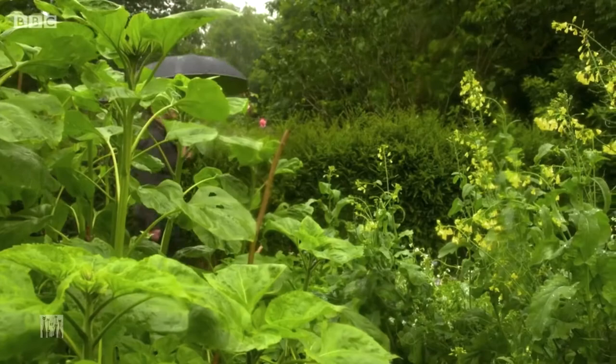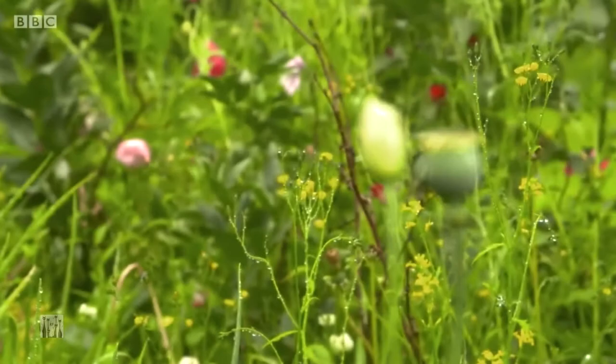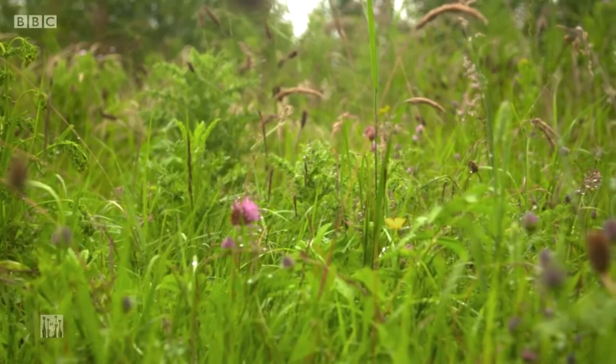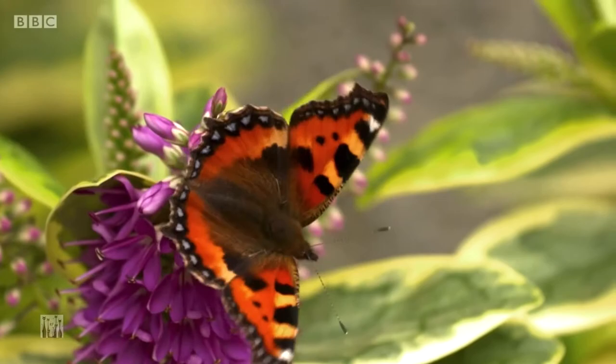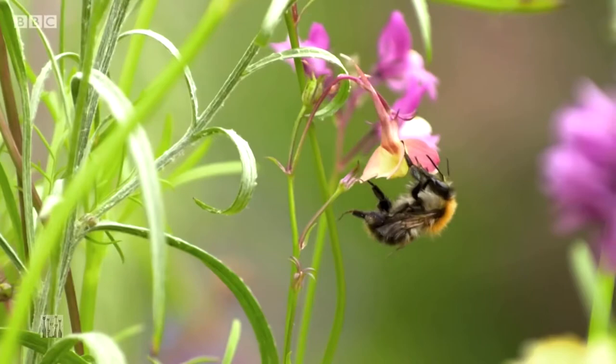Your grass, if you leave it, you put your feet up, don't cut it so often, then it will start to develop into a meadow. Wild meadows are really interesting right now. A lot of people are interested in growing them because we have a focus now on pollinator plants. And we're trying to support pollinators to return to Ireland because they're very threatened. Their habitats have been lost. Management that we've been doing in our gardens and on our farms hasn't really helped them over the years.